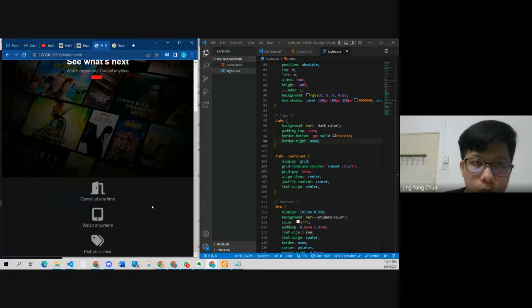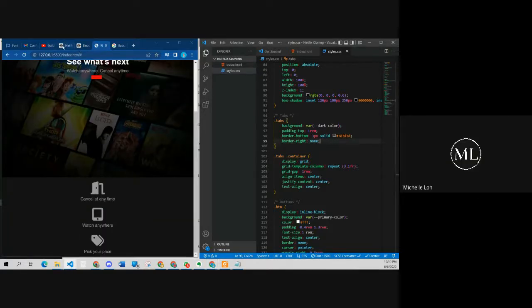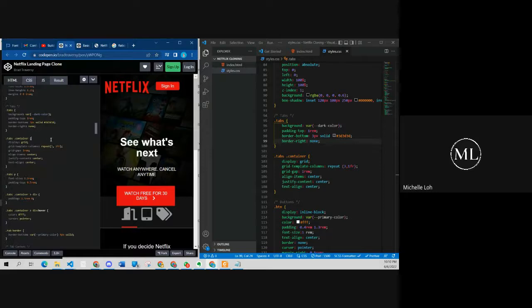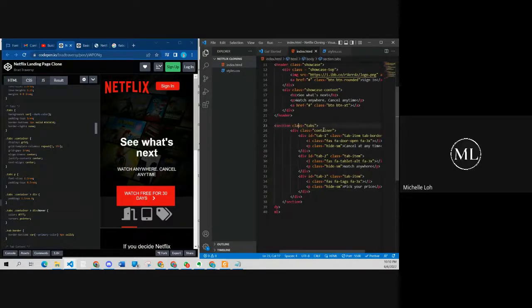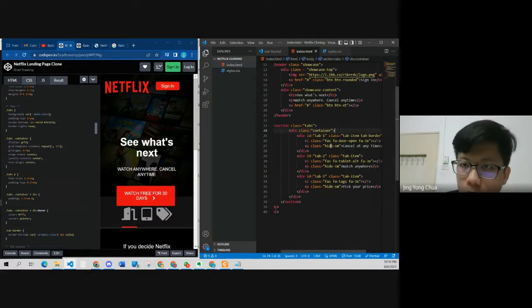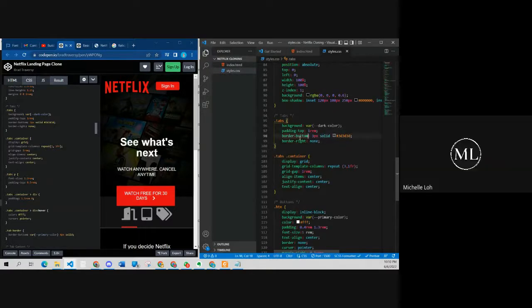No, it's not that one. But yours is the tabs. Tabs, right? So it's tabs container. Each one should be okay, right? Tab 1, tab 2, tab item.